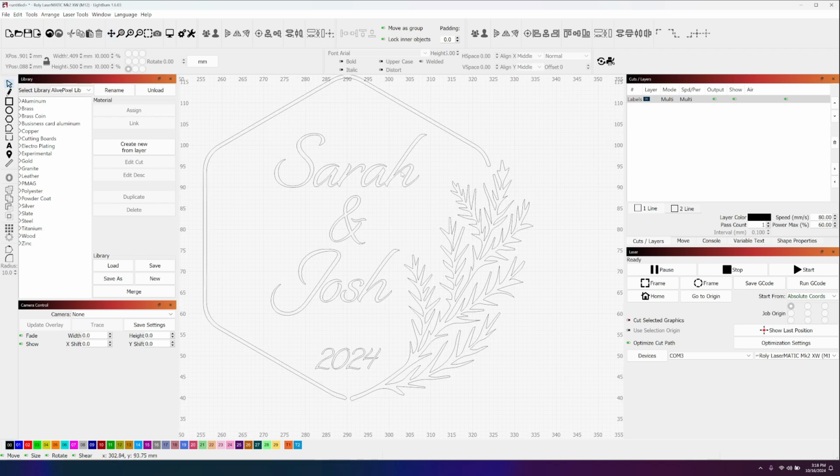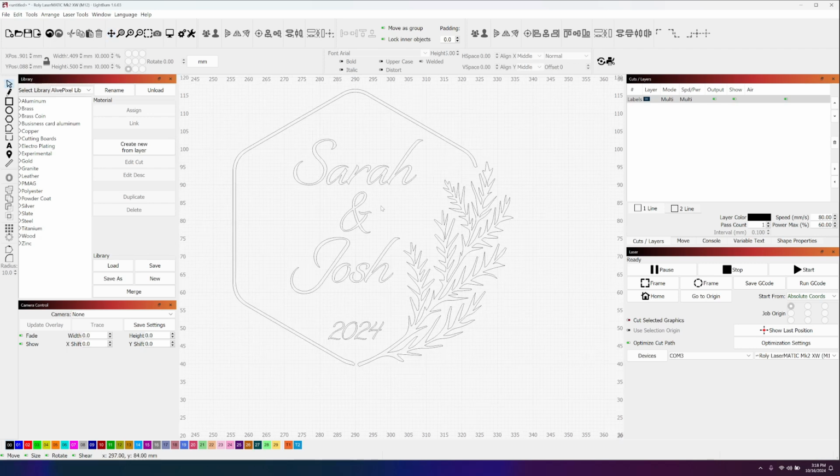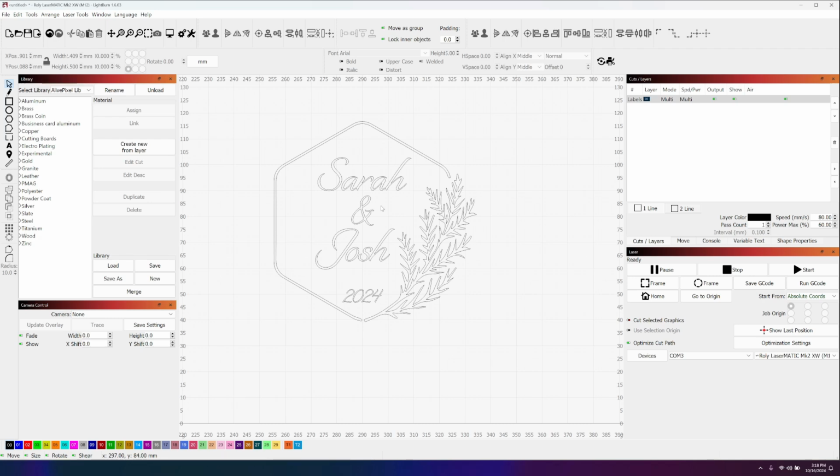I don't have other overlap to worry about, and this file was made in Illustrator, so it's nothing complicated. It's just a shape with some random plant leaves, and a nice font that goes with what they were looking for.